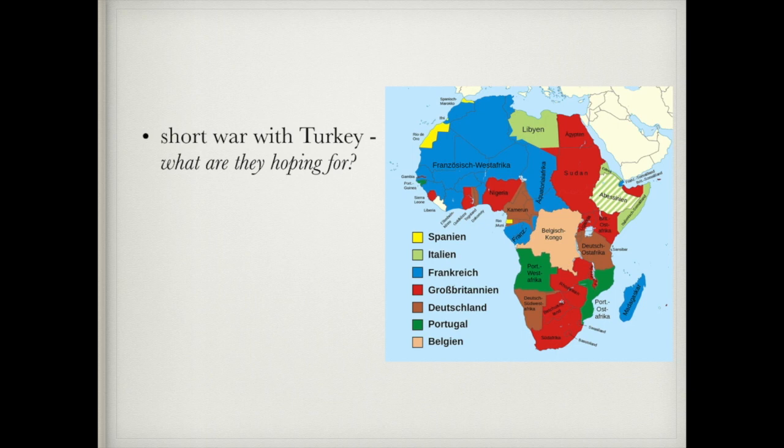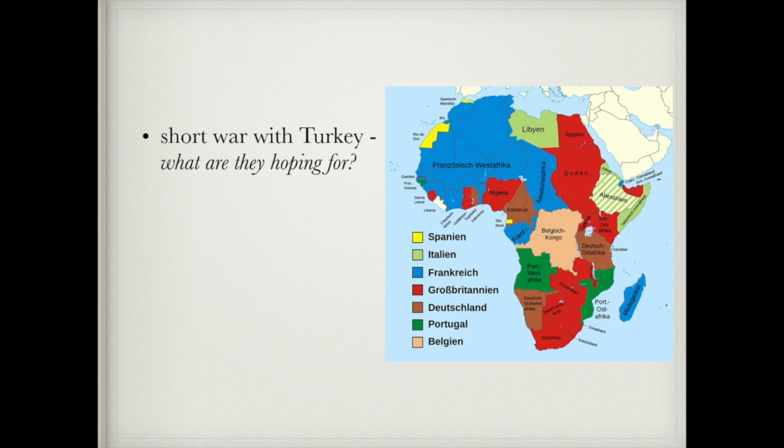So they had a war early on in Abyssinia and lost. Nationalist groups want to avenge this loss, but before invading Abyssinia again, they're going to pick a fight with the Ottoman Empire. What are they hoping for? What do you think? Pause the video, write down a couple of ideas of what you think their thoughts are here.